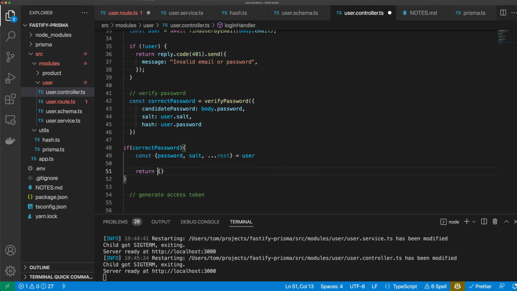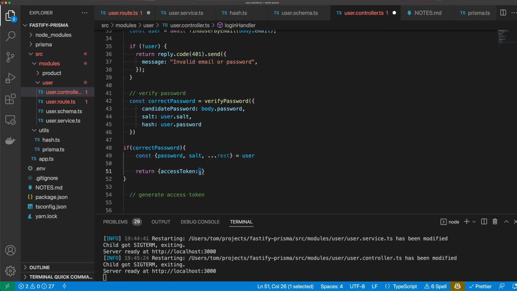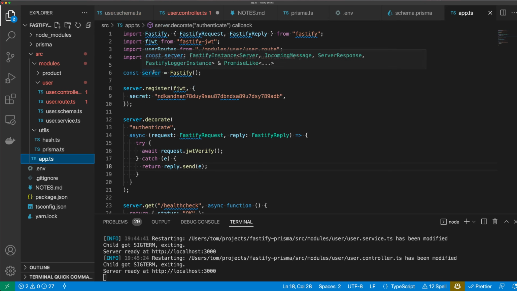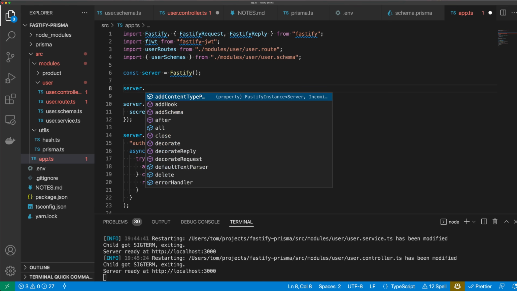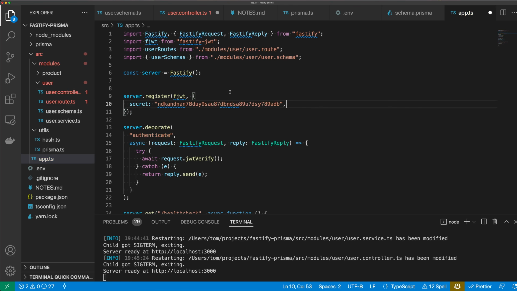And I'm going to return accessToken is going to be equal to whatever we create our JSON web token as. So to create a JSON web token, we can use a function on our server property. So if we use server.jwt.sign, we can sign a JWT like this, but we don't have access to our server inside of our controller.